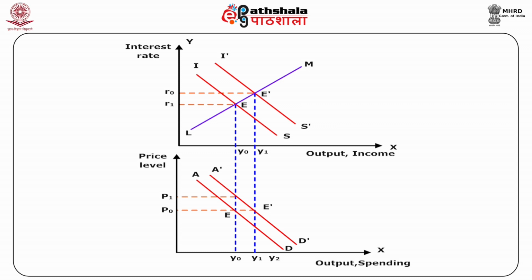You are aware of this. At the initial price level, there would be equilibrium at E prime with a higher rate of interest and a higher level of income and spending. Thus, at the initial level P0, the income level and the spending are higher, and at the new level E prime, the new aggregate demand function reflects the impact of the higher level of spending.